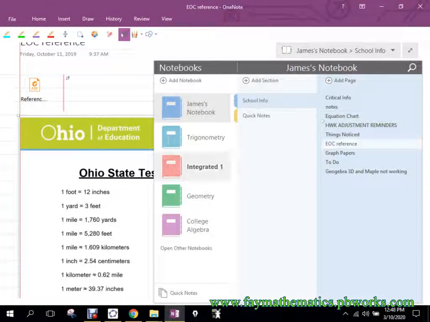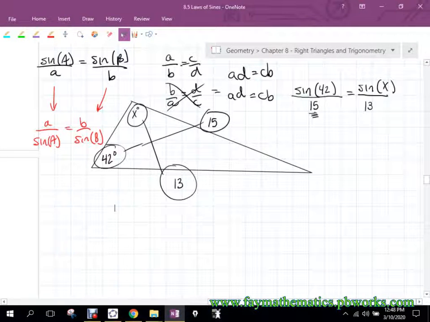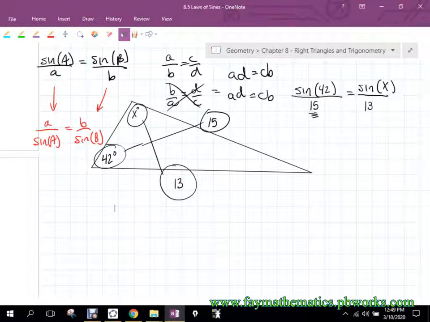Sometimes, if I'm working on a question, there are a lot of questions that the end of course exam deals with, or even the ACT, where they'll give you a little blurb about what you're supposed to use. They might say the law of sines formula is, and then write what's in red there. Well, that's different than what we've seen, right? It's different than what we introduced yesterday, but it's generated from knowing that we can take reciprocals of proportions and still get a true proportion. But they might give you that and tell you you're going to need this for this problem. So you might see it written that way.